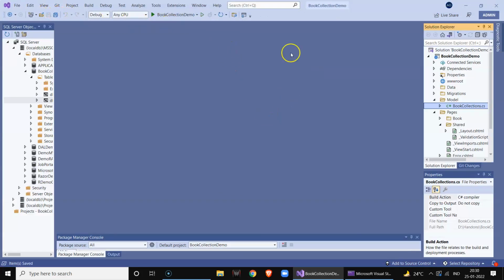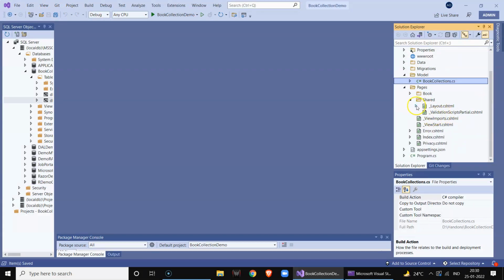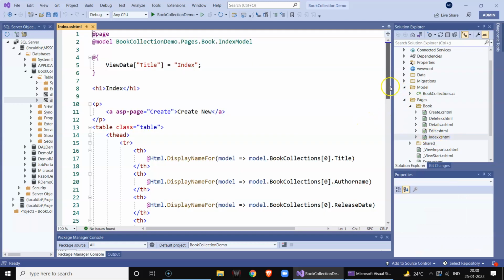So for that, what we need to do is that first we will go ahead and add the necessary HTML. So we go to book and we click on index.